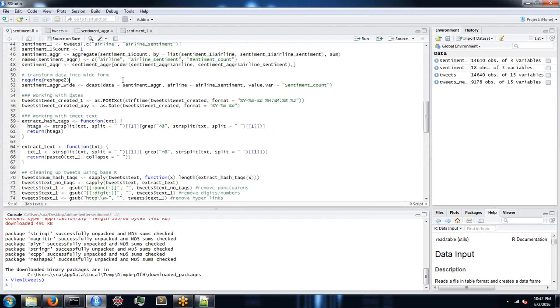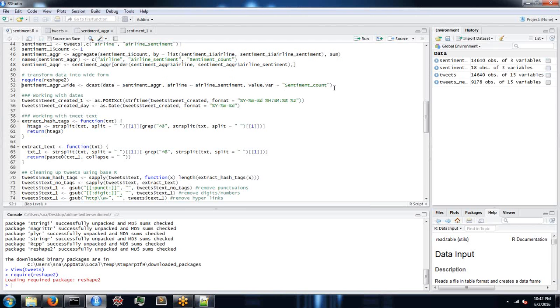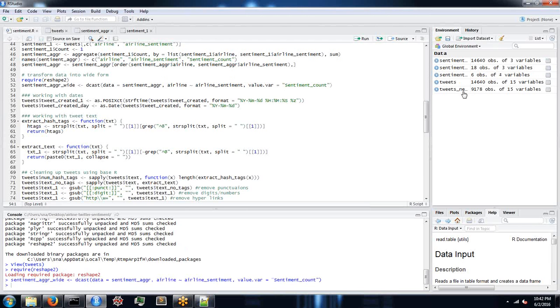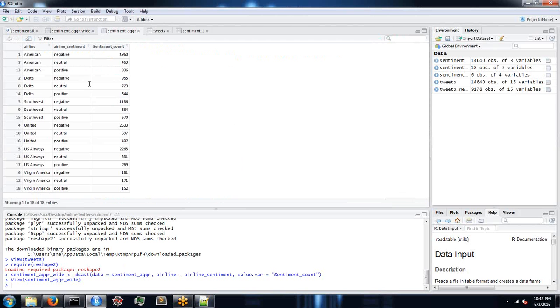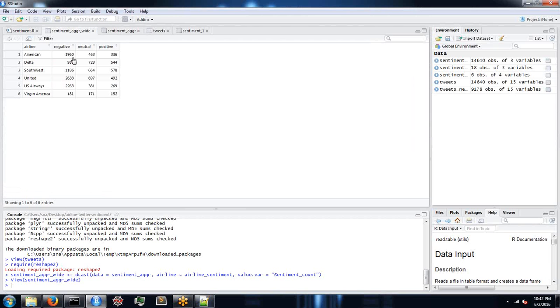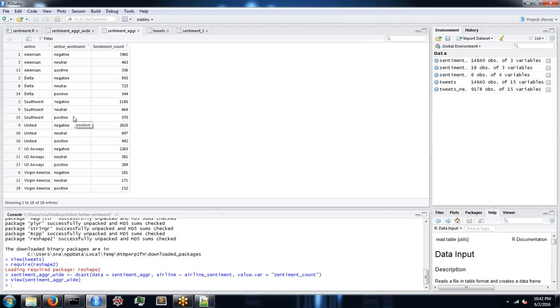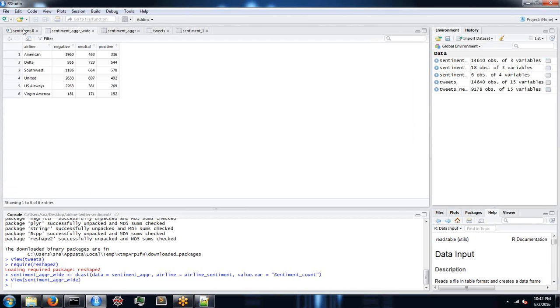So let me quickly show you what I can do with these. Let me also show you the reshape part of things. So reshape is now set up. I'm just going to go ahead and run this and show you what happens. So the aggregate wide part, this is the new one. See the difference. So this is what we had, and technically this is long form data, and I've just moved it to wide form now. So this is the same data being represented two different ways. This is much more compact and easier to look at and understand. This is just not easy to look at. It's the same data, by the way.